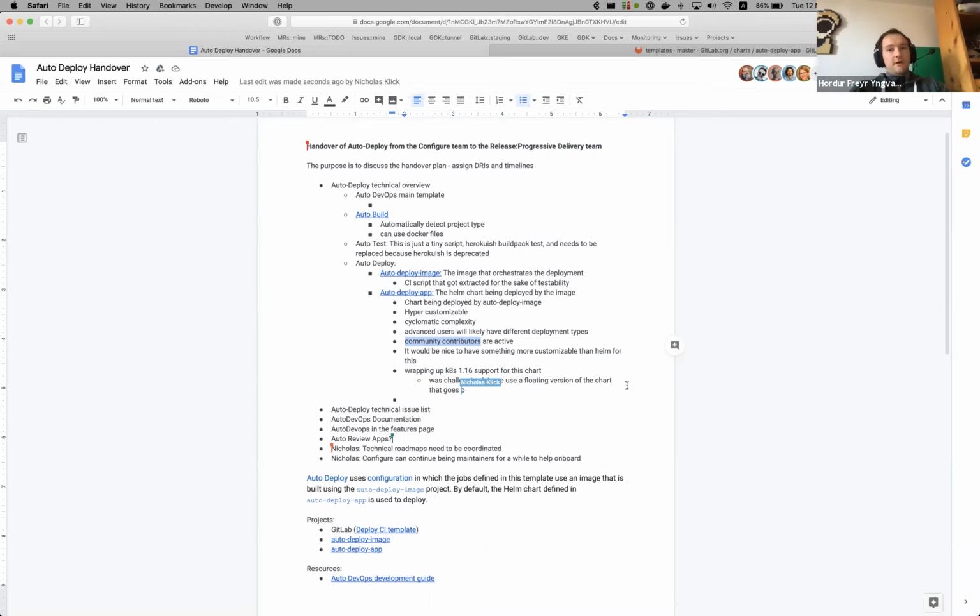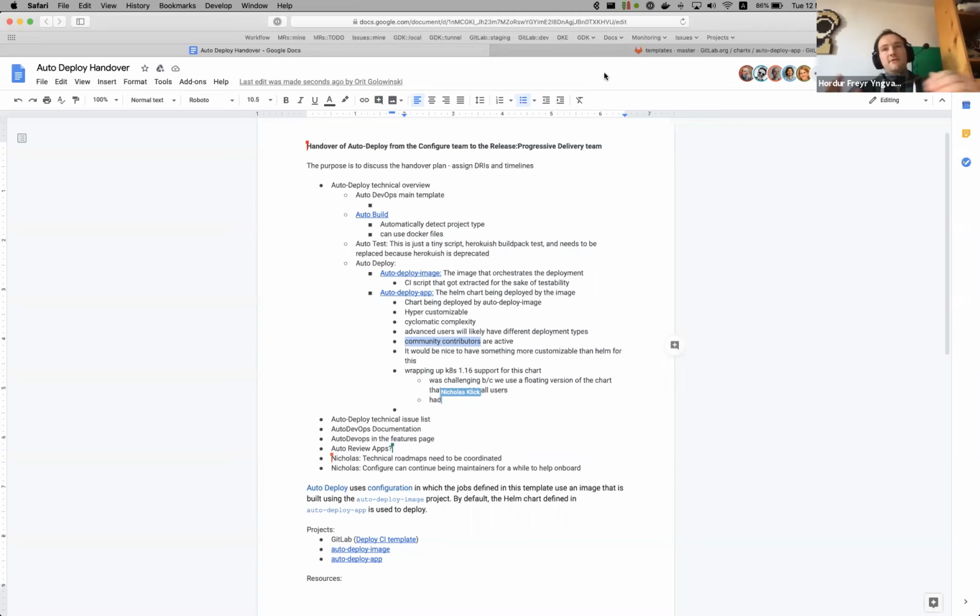It's very hard to iterate on projects that use floating versions, because you can't make any kind of breaking changes. Even if they wouldn't be breaking for the users you really want to get the changes, they would break something for users that don't actually want to get the changes.